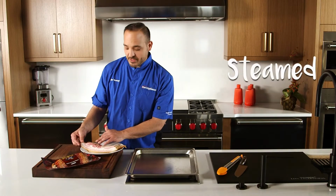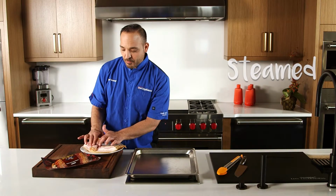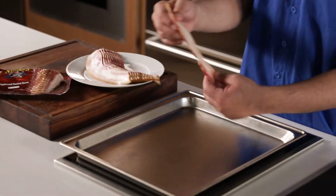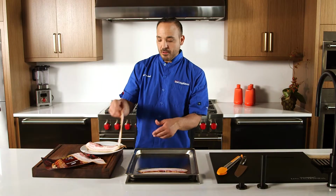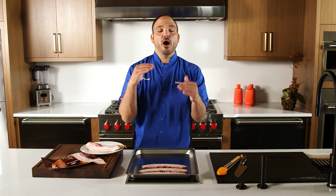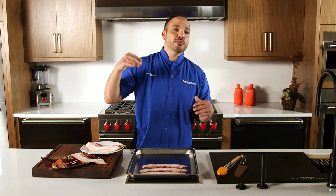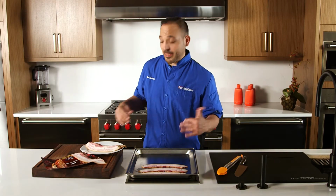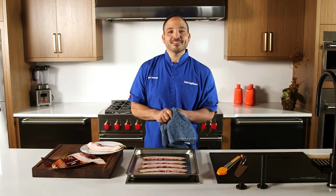Here's a quick chef's tip. We wanna roll this bacon. See how I'm rolling it right out? This is the best way to kind of get it off the slab, all right? So we're gonna throw 5 slices on here. We have our steam oven on convection steam, 375 degrees. So we have that high temperature with that moisture. We're gonna see how great this bacon's gonna look, right? Let's jump right to the steam oven.